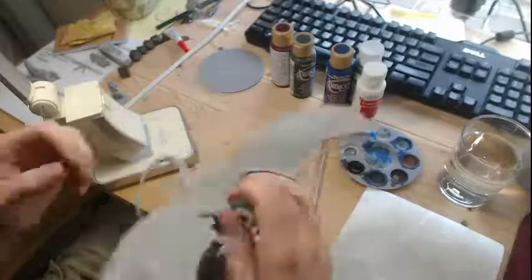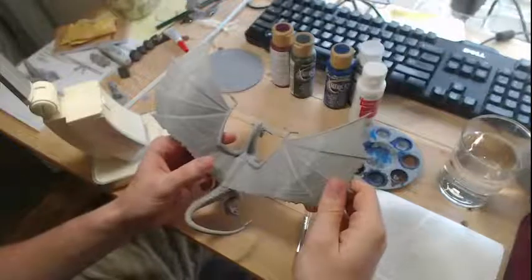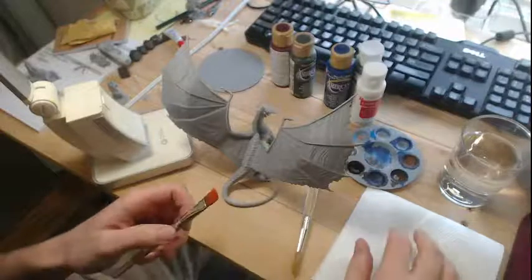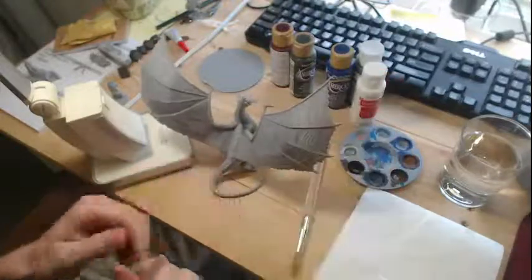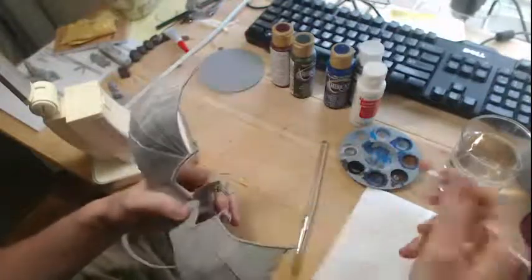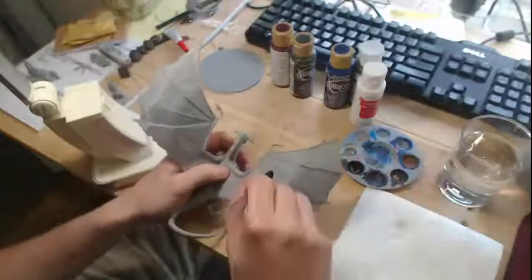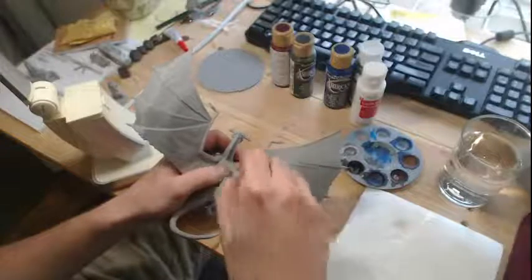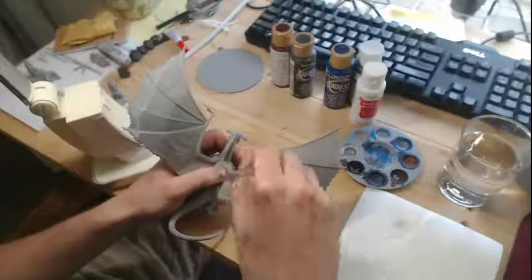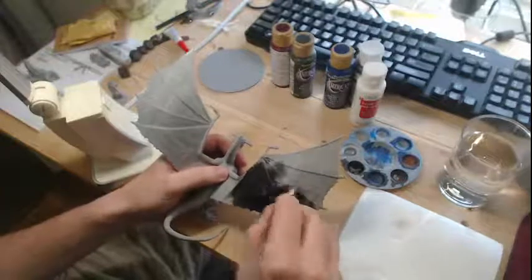We're going to start with painting some of the back of the wings black, and then we're going to try doing a little bit of black base coat, and then a little bit of, air quotes, dry brushing to get some color on it to make it just not 100% black. So we'll see how that goes. One of the things I like about working with this particular black is that it is super opaque and you don't need much to go far. So that's always nice.